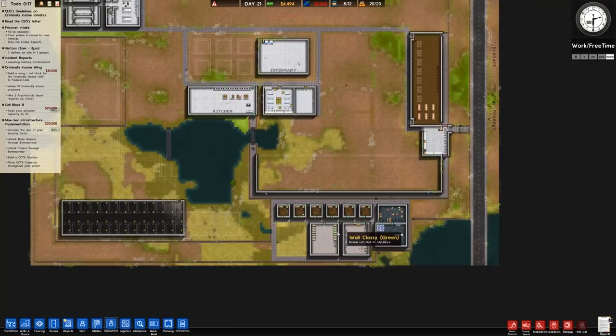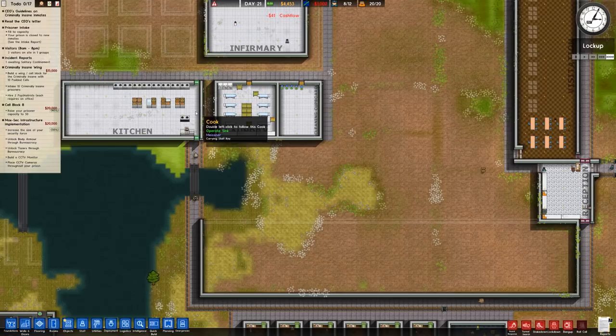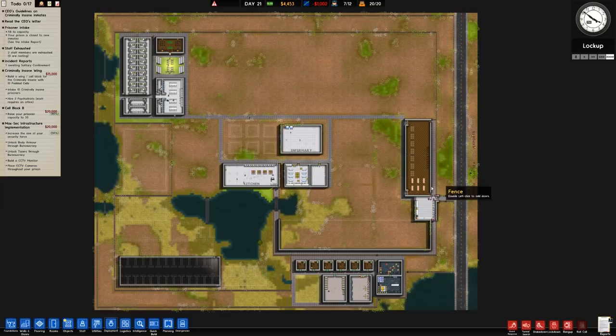So we have most of it working, and I'm happy to say that the cooks are coming down here and favouring this area. Apart from that cook there, which is happily going that way for some reason. Anyway, it seems to be functioning. Nobody's left yet.